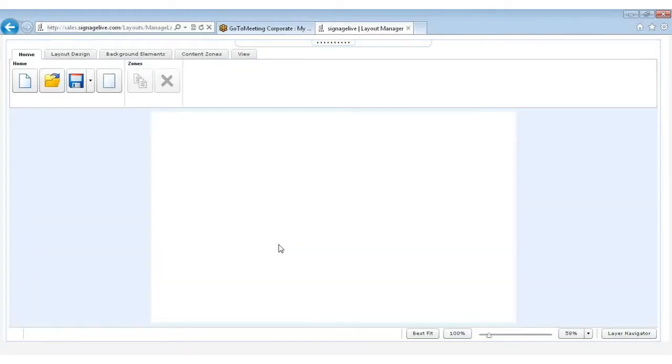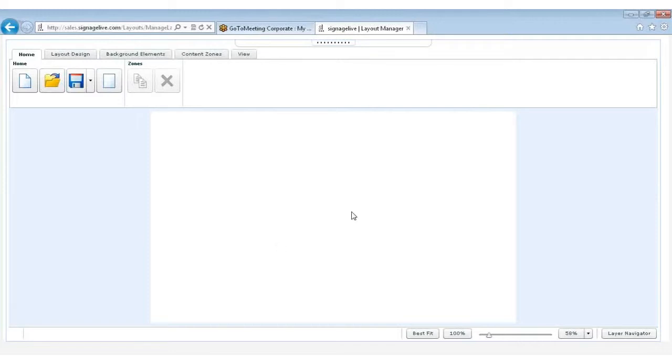One thing to bear in mind is that layouts are only supported on three versions of our software: the display edition, the screensaver, and the desktop alerts. Layouts are not supported on Virtual Player, as Virtual Player supports only full screen content, pictures and movies. So just to bear that in mind.